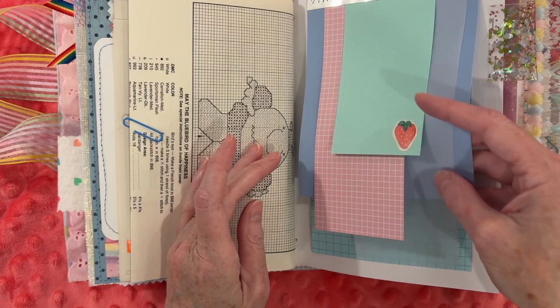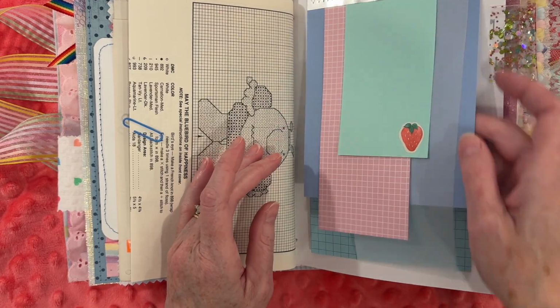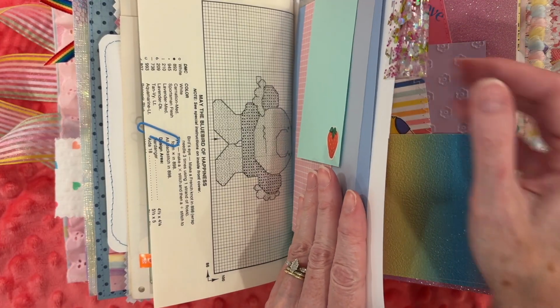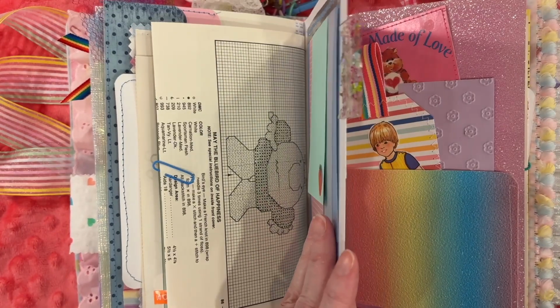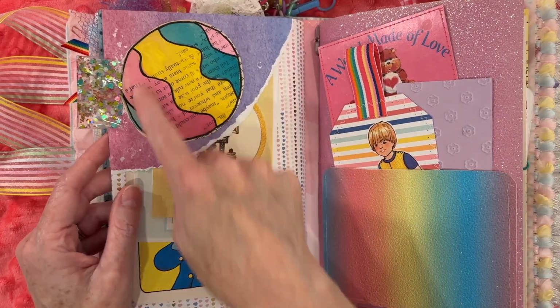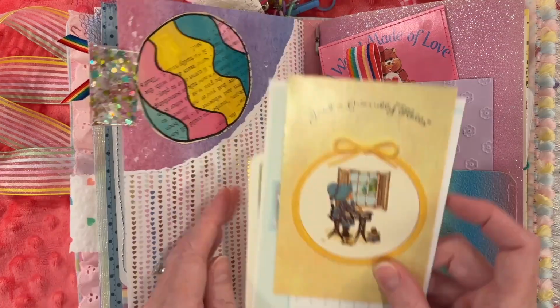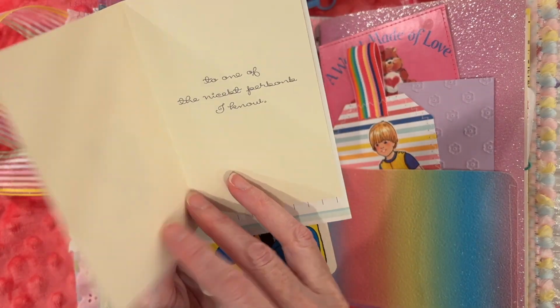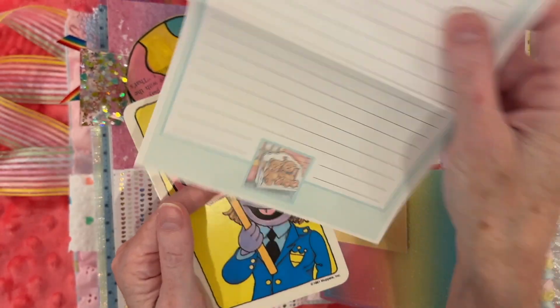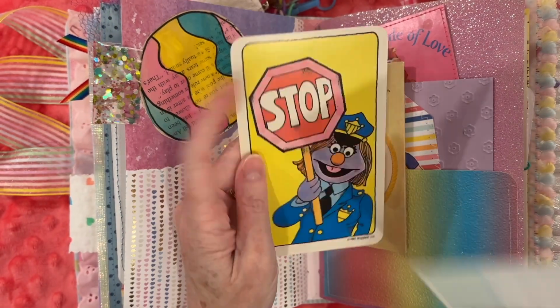Here's a little flip pad that I've sewn in with the little 80s sticker on the top. This is some of that confetti tape that I made on a video this past week. I got this idea from Pink Paper Peppermints. Another one of my fodder pieces. A Holly Hobby greeting card, a stationery page with teddy bears, and a Sesame Street flashcard.